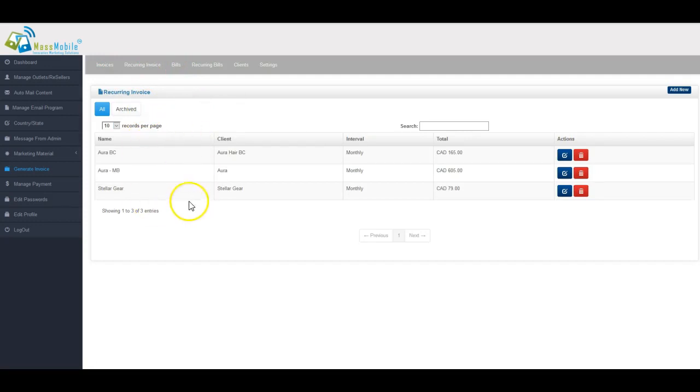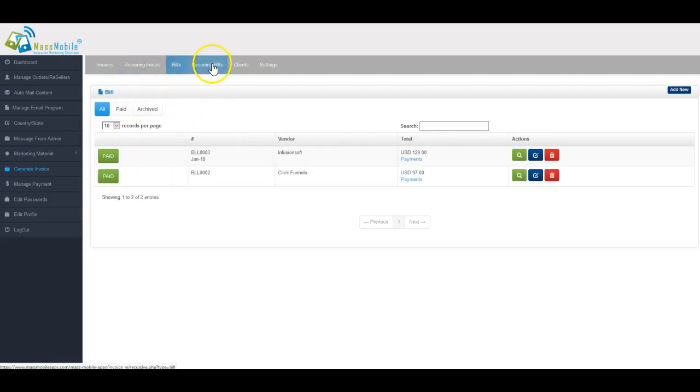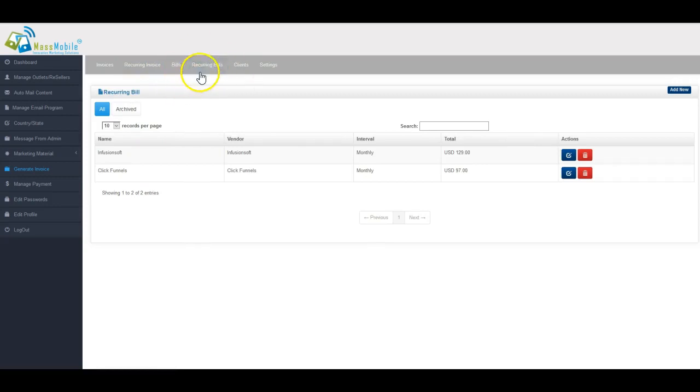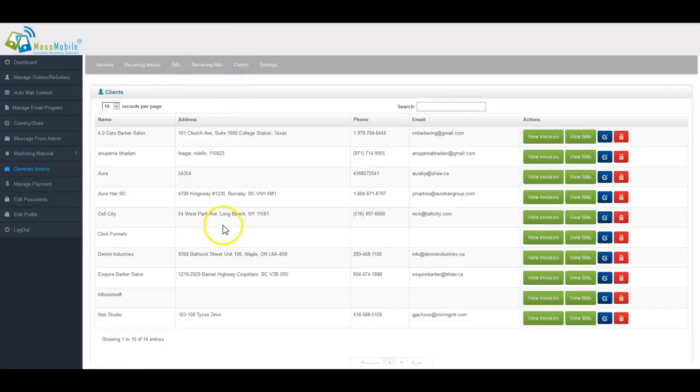You can set that up in here, and we will be adding a payment module in this feature as well, where you'll be able to connect to your Stripe account, your PayPal account, any kind of merchant account you have to our module right away, and actually get paid by this module as well. So here's where you can set up your recurring invoices. You can add bills. You've got recurring bills that you have to pay every month, and then you've got a list of your clients here. And over here is your settings.